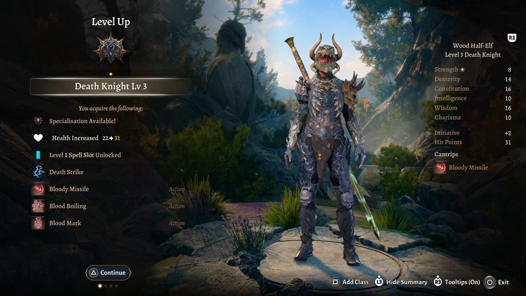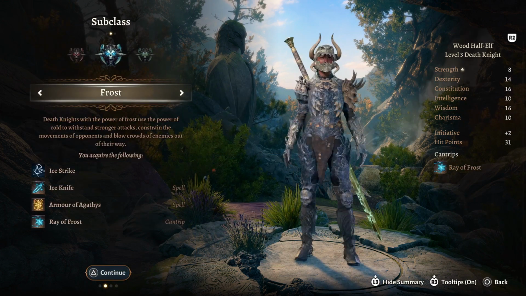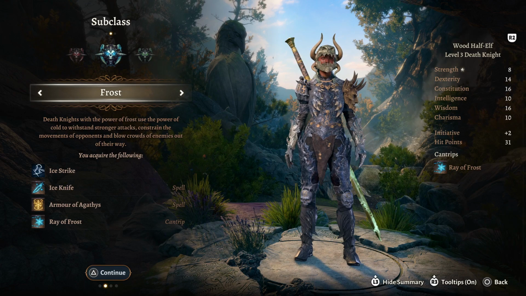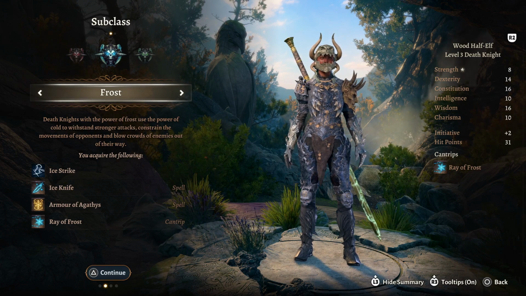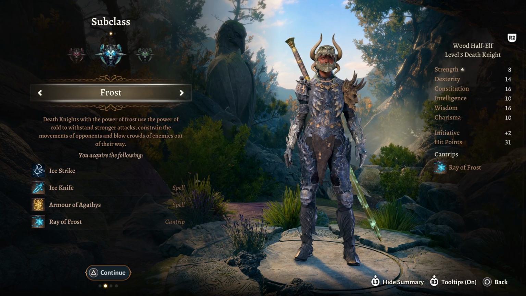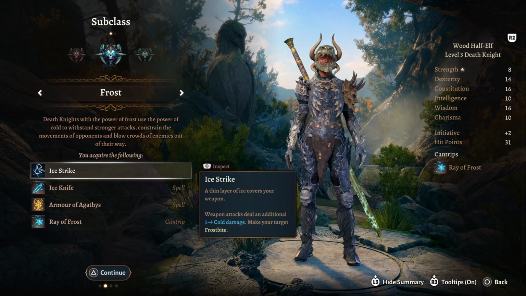Death Knight level 3 is where we get to pick our specialisation, and for this we're taking the Frost Death Knight. So Death Knights with the power of Frost use the power of Cold to withstand stronger attacks, constrain the movements of opponents, and blow crowds of enemies out of their way.